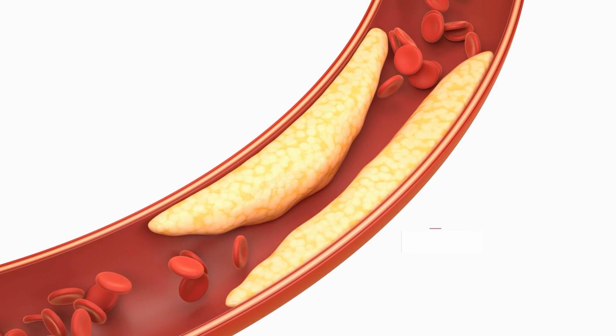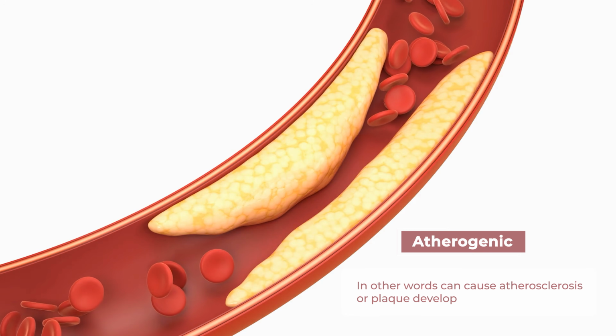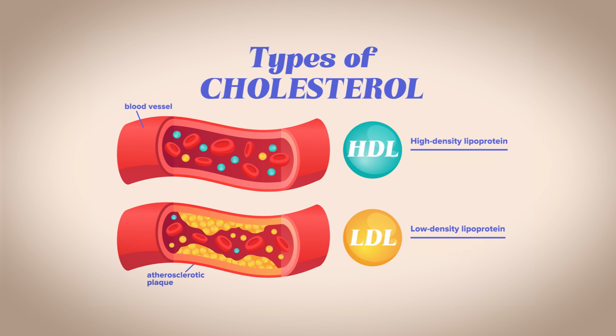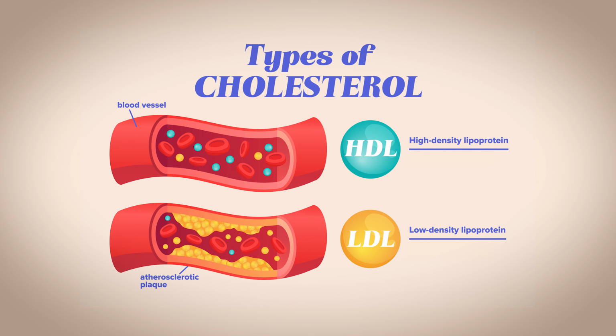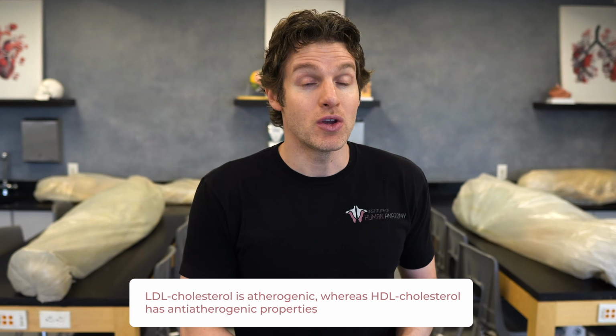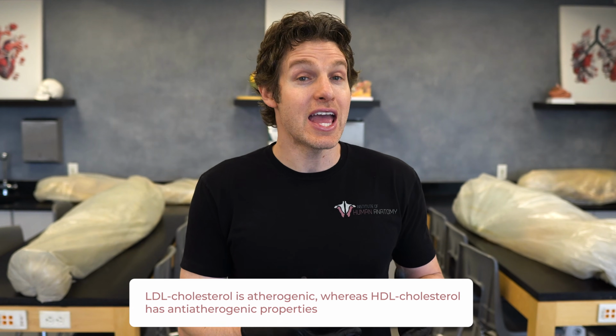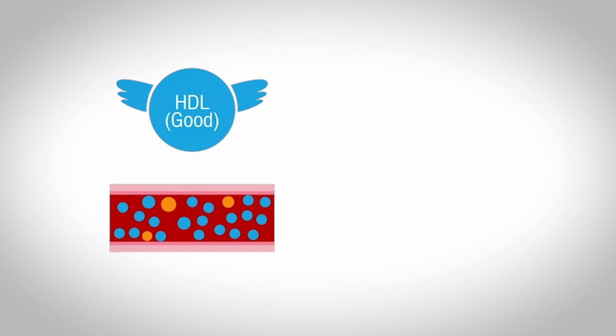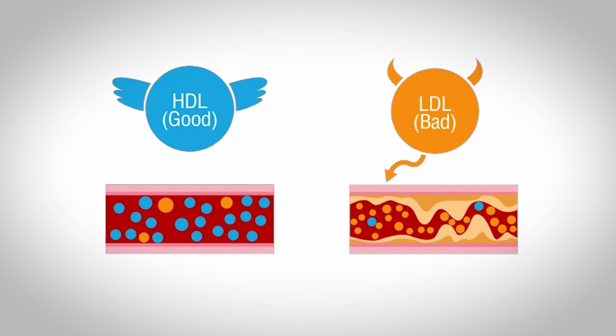Certain cholesterol is known to be atherogenic, or in other words, can cause atherosclerosis or plaque development. You have likely heard of LDL cholesterol and HDL cholesterol. LDL cholesterol is atherogenic, whereas HDL cholesterol has anti-atherogenic properties. And this is why you often hear this description of HDL being good cholesterol and LDL being bad cholesterol, which is a bit of an oversimplification and probably isn't the best way to describe them.